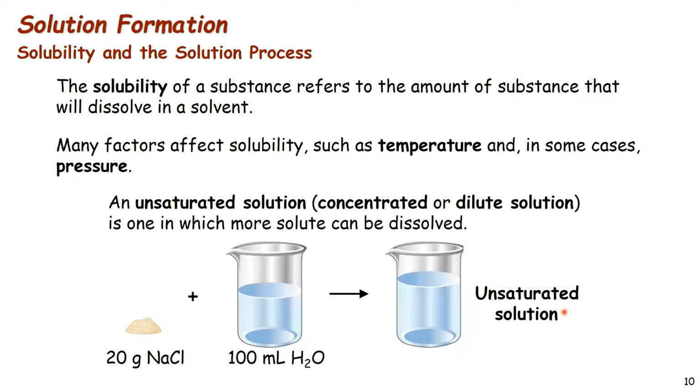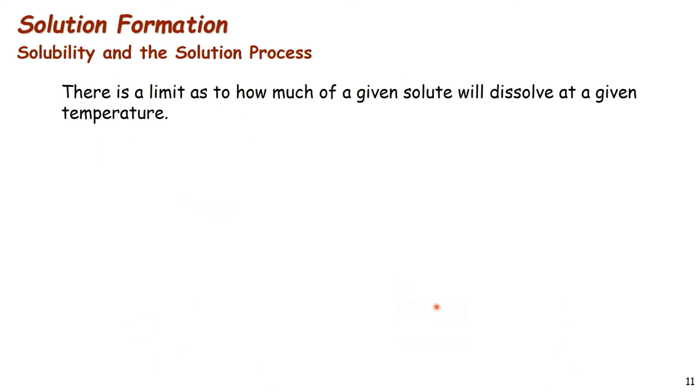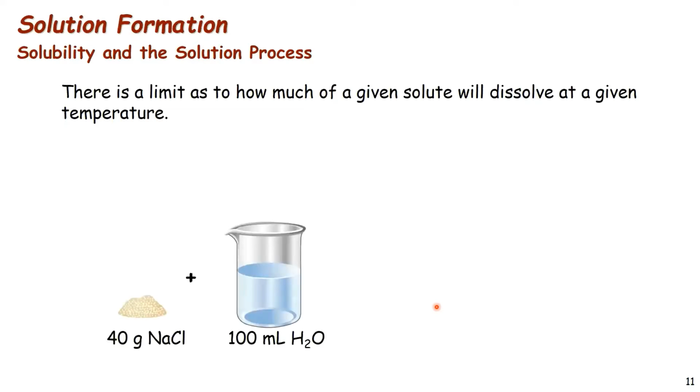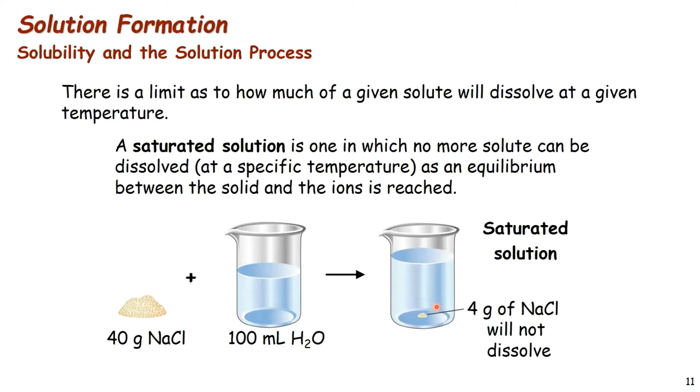Okay. Now, there is a limit, though, to how much salt that we can dissolve in water. There's a limit to how much of anything we could dissolve in another solvent at a particular temperature. So for example, if I try to dissolve 40 grams of salt this time in that 100 milliliters of water, I'm going to throw the 40 grams in and keep stirring and stirring until no more will dissolve. And what we'll find is that 4 grams of that sodium chloride did not dissolve. It remained a solid within the beaker itself.